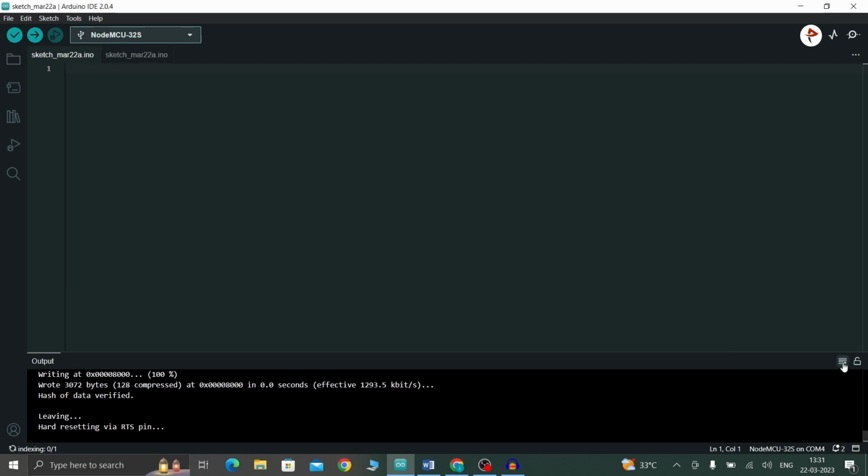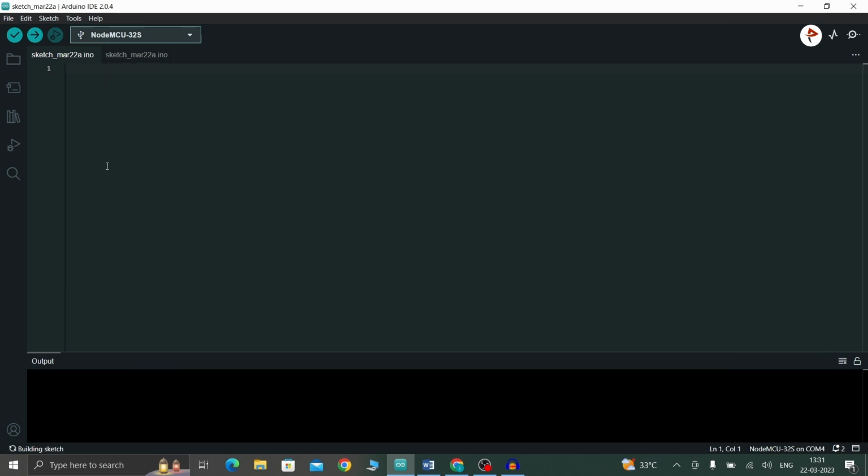Okay. So first, let's define the trigger and echo pin. Constant integer trigger pin, let's give 5. Echo pin, which is 18.